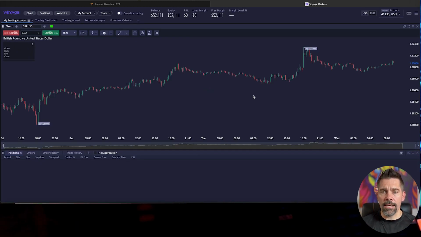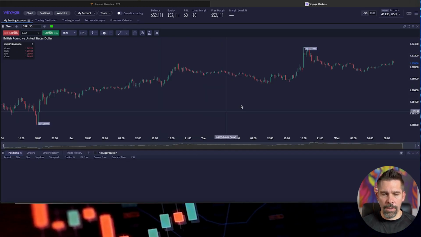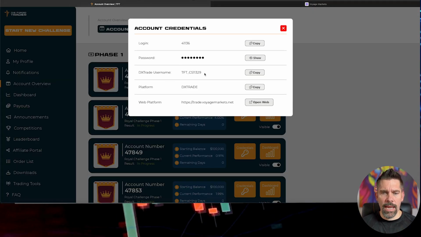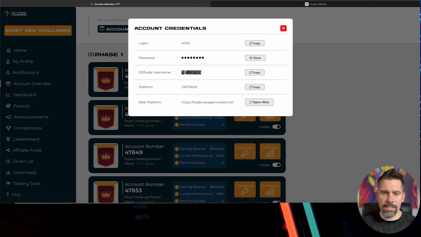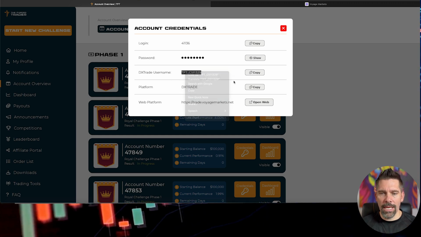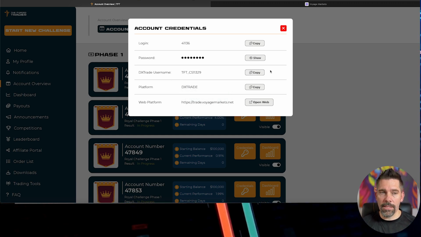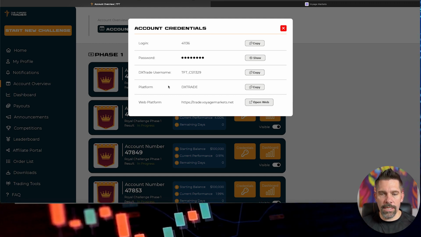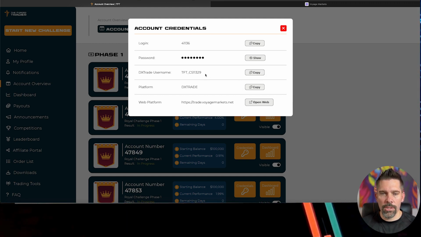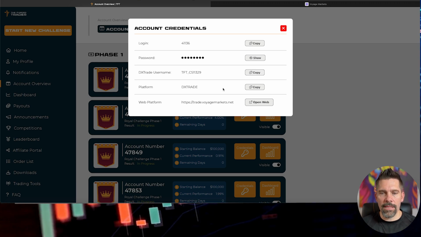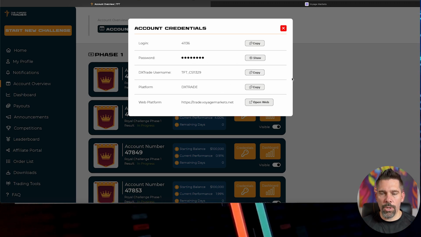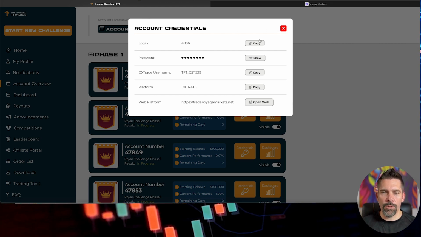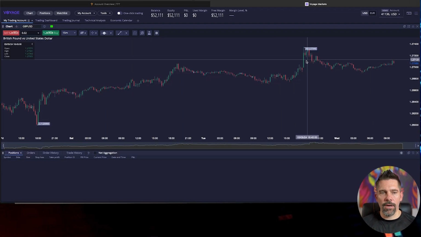Now I'm already logged in, so it's done that for me. You just get a little pop-up which says account. I think it says the username. And now make sure you copy this here, guys. Right click and copy. If you click that copy button, this is with TFT, I'm not sure about others, it just copies the word DXTrade. So it's got that wrong. So I had to actually copy that, and then you would copy your password, which I'm not going to show you guys. And then you basically would just use those two credentials to get yourself in. Okay, so there we go.